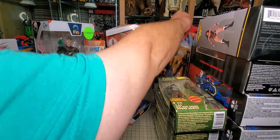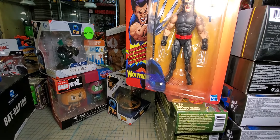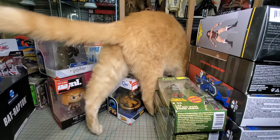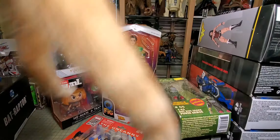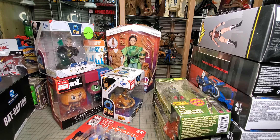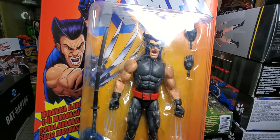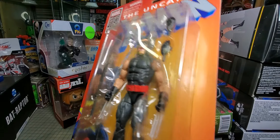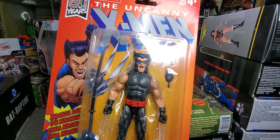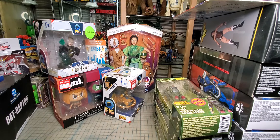Speaking of a five-dollar Wolverine, this is the crappiest Wolverine ever made. My cat keeps wanting attention — sorry about that. But seriously, is this not the worst Wolverine ever made? I would take any of the classic vintage Toy Biz Wolverines over this one. This is awful — I'm not even sure it's worth the five bucks I paid for it. That is definitely up for trade if anyone actually likes that figure.